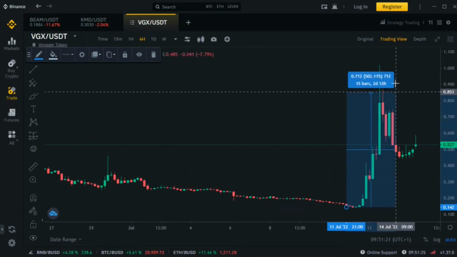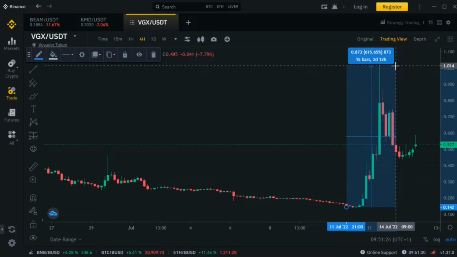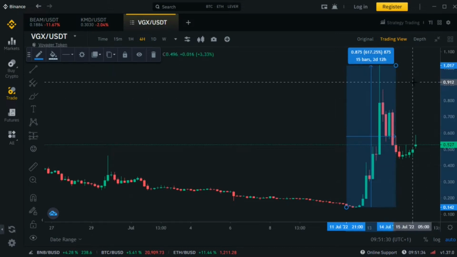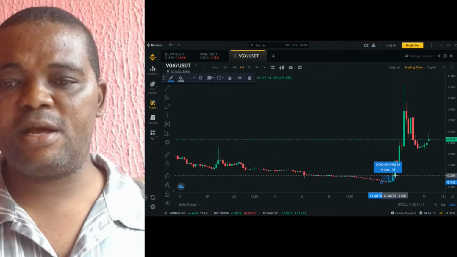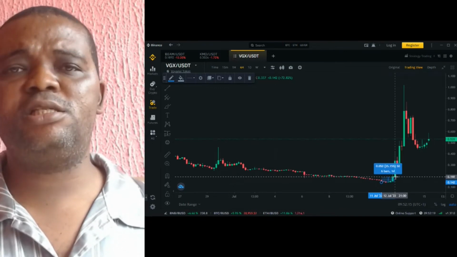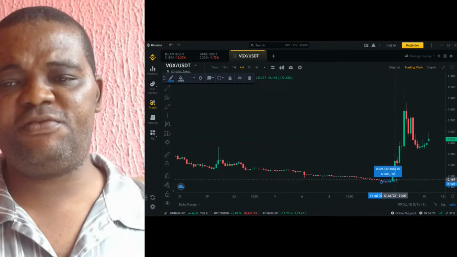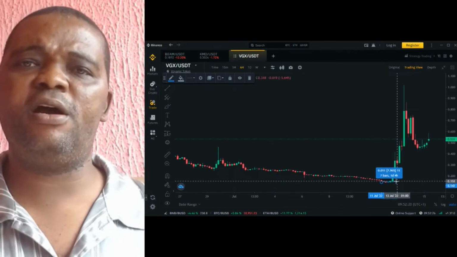And finally, it bounced up by 615% to complete its standard circle of a bullish trend operation at the highest price of the bullish trend, which is $1.017. Note, your duty as a cryptocurrency trader is to identify the start of a new bullish trend section and open a trade position when the bullish trend section is just starting to gain momentum to a bouncing price action. And finally, make sure your entry and stop loss prices are constantly at the 15% and 9% of the start of the bullish trend section.